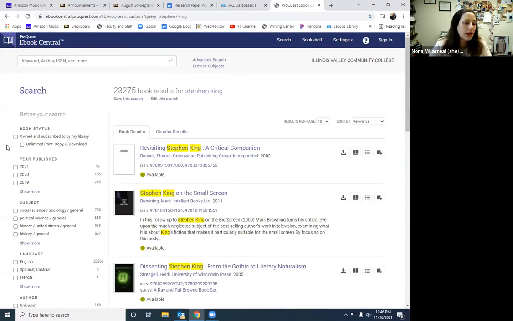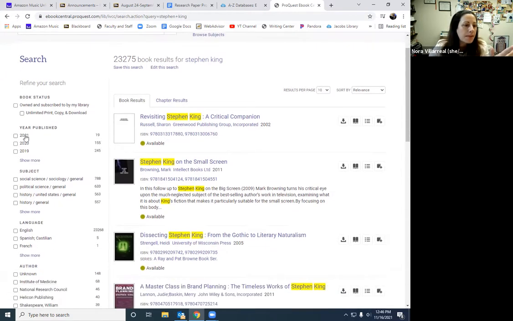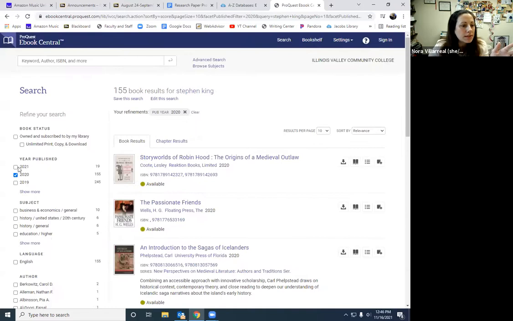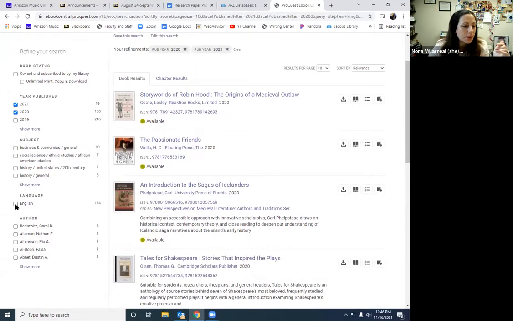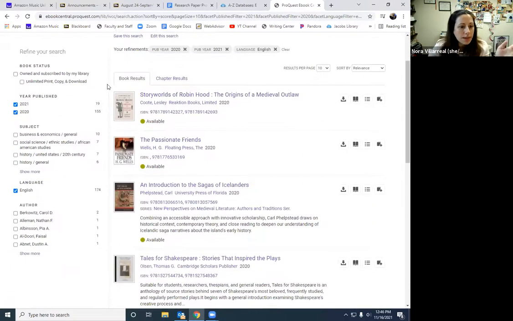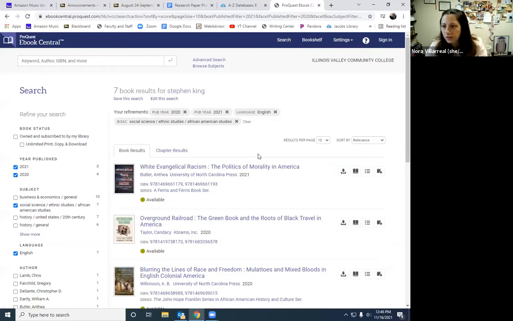Again, you might want to go through and refine your search for something more recent, and we only want things that were published in English. And maybe we want something to do with the social sciences because we're writing about poverty. You can see right off the bat, I can start refining. And maybe here I would be able to find something useful for my project.